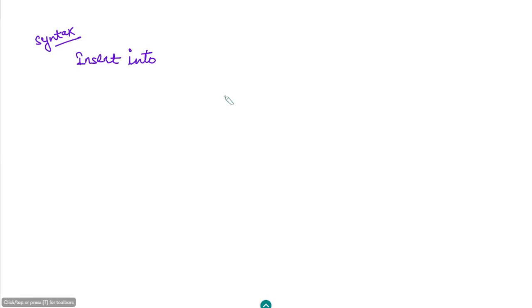Insert into table name values, open parenthesis, and give the record according to your fields.